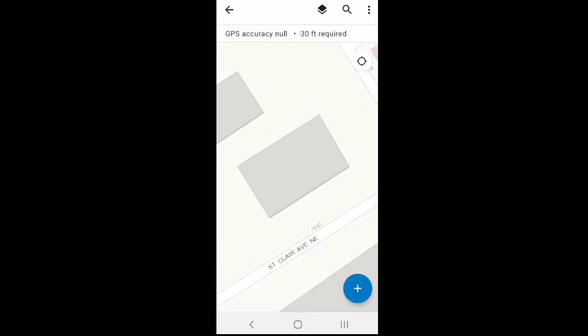So we'll pre-plan this building. The first thing you want to do when you're doing a pre-plan is, if it's not already there, and remember that as you add these things, they'll be there the next time you do a pre-plan. So the next time you do one, you won't have to draw the polygon. You won't have to add all the icons. You're just going to be verifying that the information is the same, or deleting or adding things as is appropriate for the changes since the last time somebody pre-planned it.